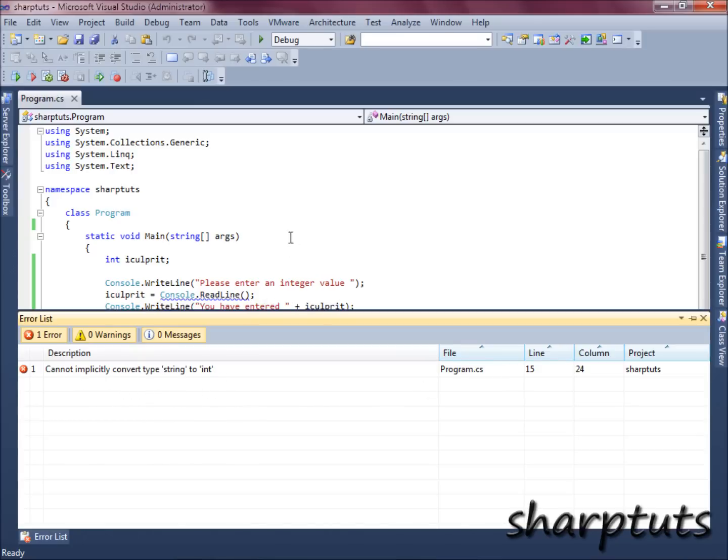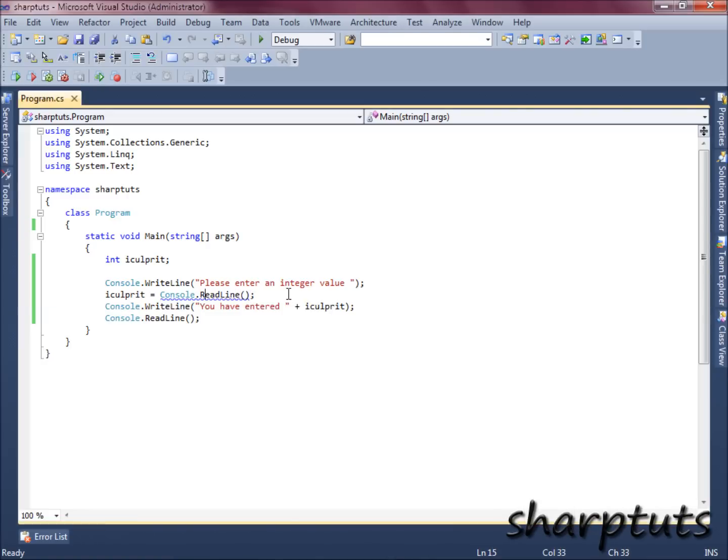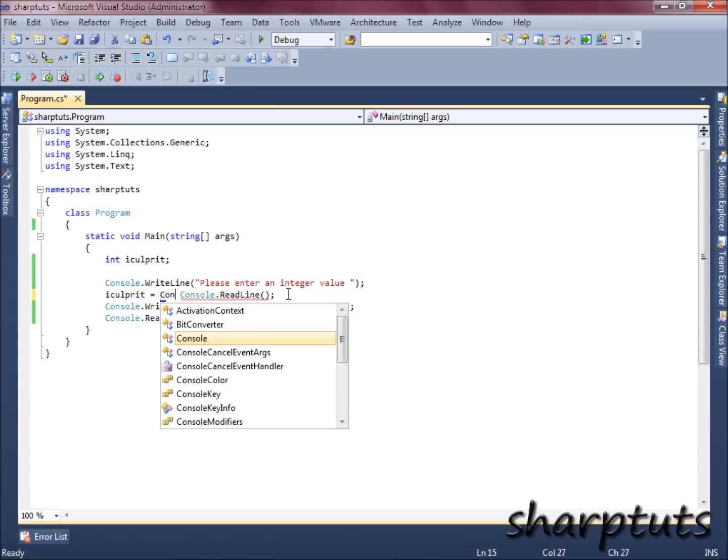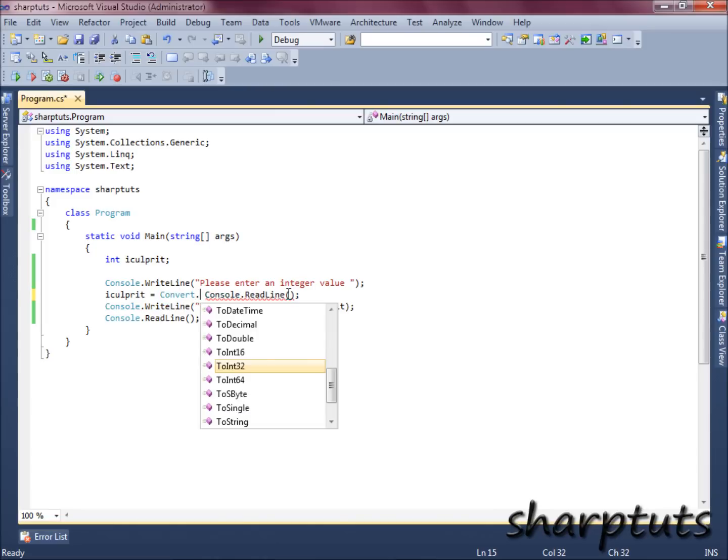So in C#, any input taken by this Console.ReadLine is assumed to be a string. Hence what we have to do is write a statement called Convert.ToInt32.